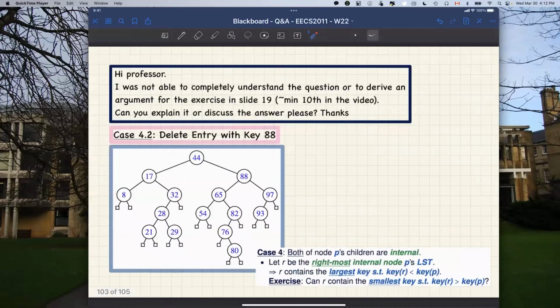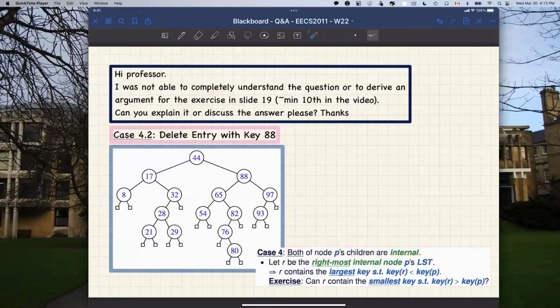The next one here is about deletion from a binary search tree. Specifically, your fellow student was wondering about the exercise I put on slide 19 of the binary search tree lecture. I already took a snapshot. It's mainly over here. We talk about 4 different cases for deleting a node from a binary search tree. For case 4 specifically, when the children of the node to be removed are both internal, that'll be the case to handle.